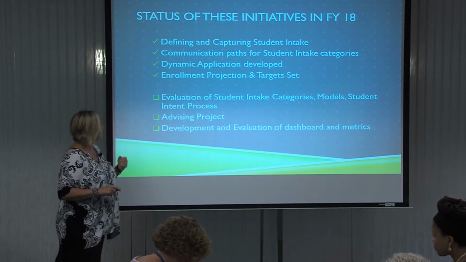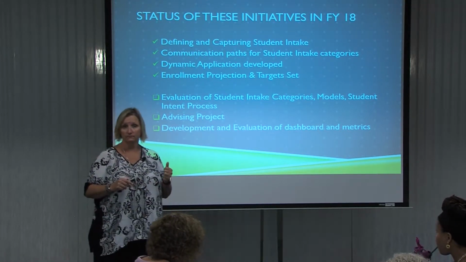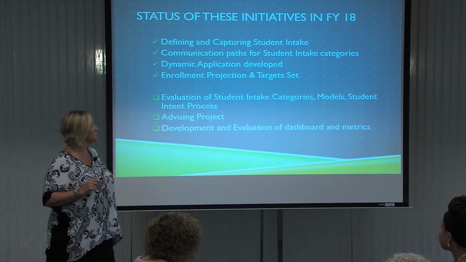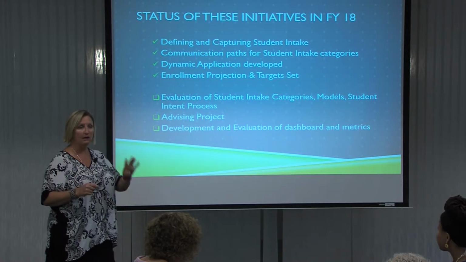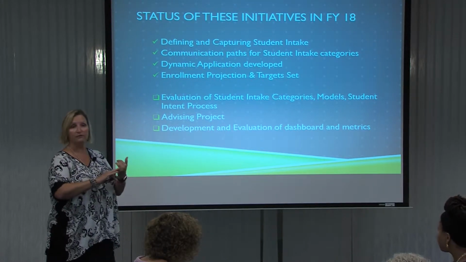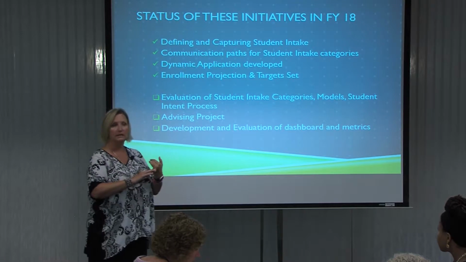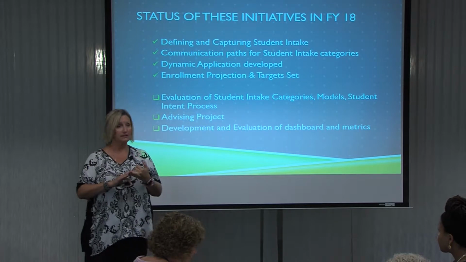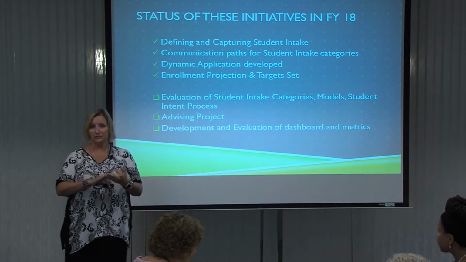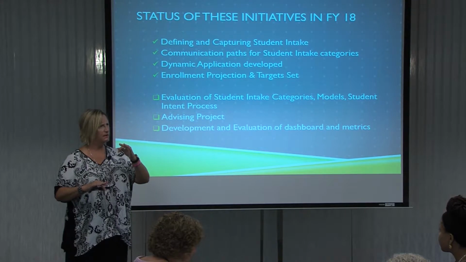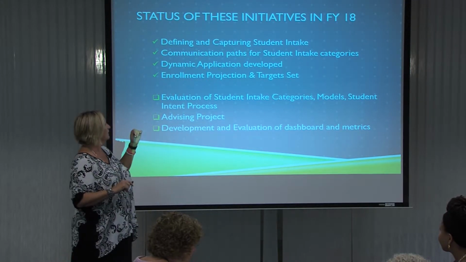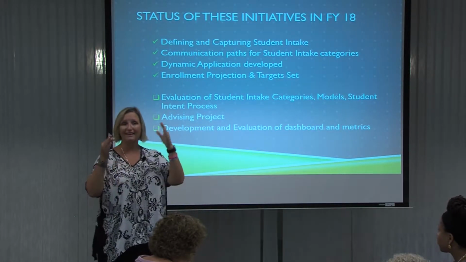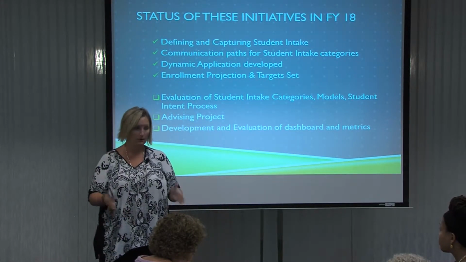So how have we done? Four of them are done. Yes, we've always continuously quality improved them, but we've been able to capture the student intake at a better rate. So right now we have four major categories. We have one for visiting and professional development students. Non-degree seeking is what we call it. They don't know what that is. We have one for degree and certificate seeking students. We have one for visiting students, the students who are just going to, did I say that one already? See, this is why I need a PowerPoint. One for visiting students, one for early college, and then we're working on one for international. That way they get a different set of information that can guide them through.